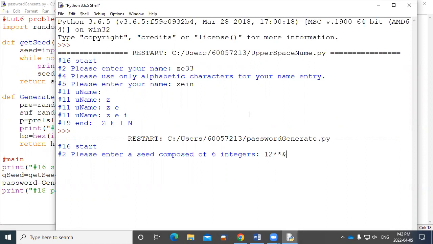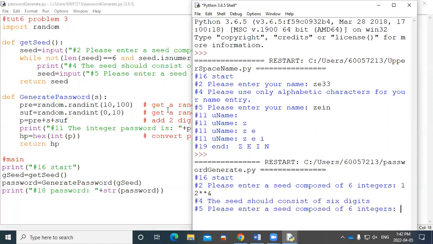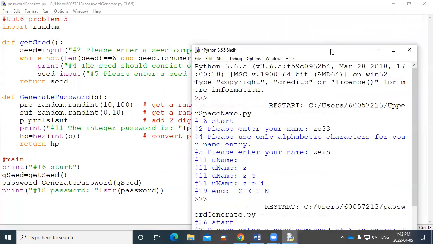What it should do is it should get caught in this loop here. If I put in a value which is not a number, it's going to do these things. It should print 4 and 5. So let's see. Yeah, there's 4 and 5. Must be 6. It must be exactly 6 digits. So as long as I type anything which is not exactly 6 digits, it's going to get me stuck in that loop. Okay, so it's stuck in that loop now, so it's kind of hard to see it at the bottom there.